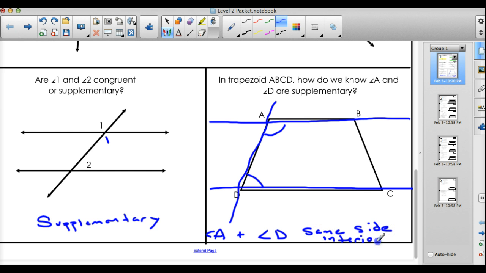So sometimes you're going to have to, in the Regents, draw out your parallel lines with a transversal. Okay? If you know that in the trapezoid the bases are parallel, well, extend those lines, draw your transversal, and that's just how you do it. All right, that is your level 2 study guide. Good luck, guys.